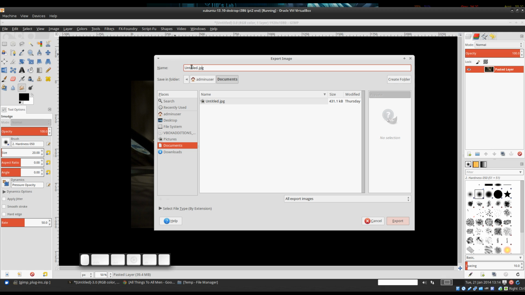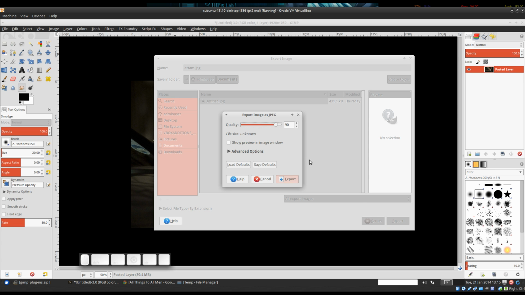And this is called All Things to All Men. Actually, I hate caps. It's good enough for this. You should organize your artwork in some way or the other, but for this tutorial, we just need a name and export it.